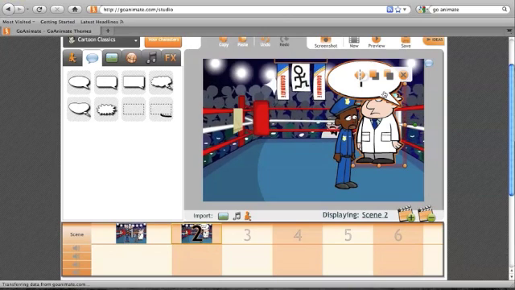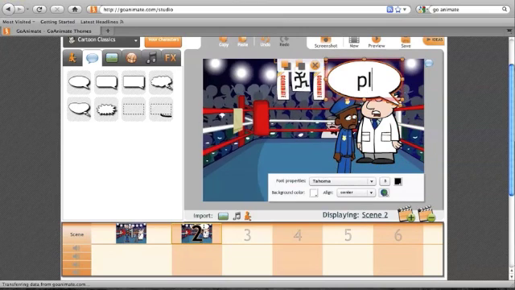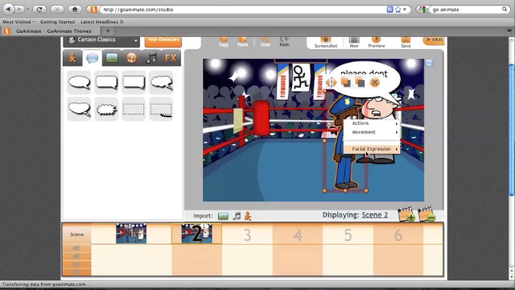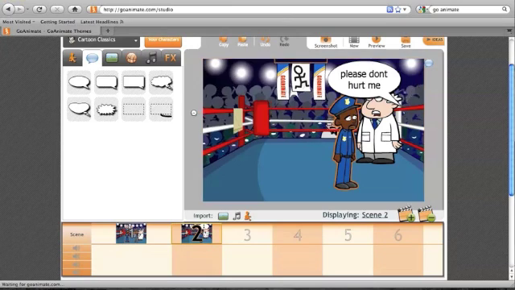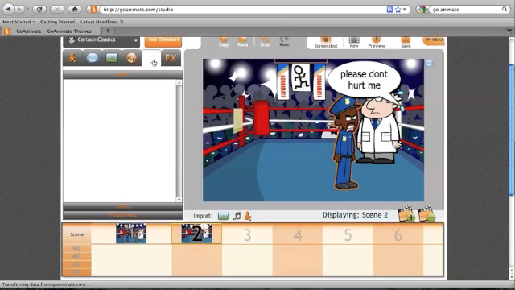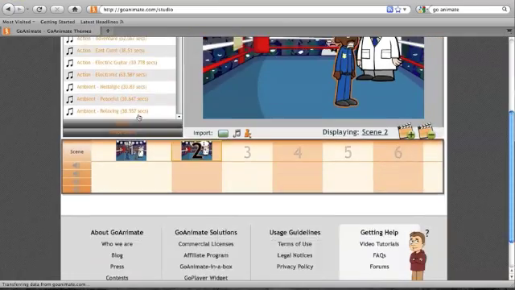You can type in your own. You can change the font down there. Type in your own little whatever you want them to say. I'm gonna make him angry now. There's a bunch of different emotions that you can use. You can add effects or music right here by clicking this button. Just go up here and look around. Scroll through all these if you want.